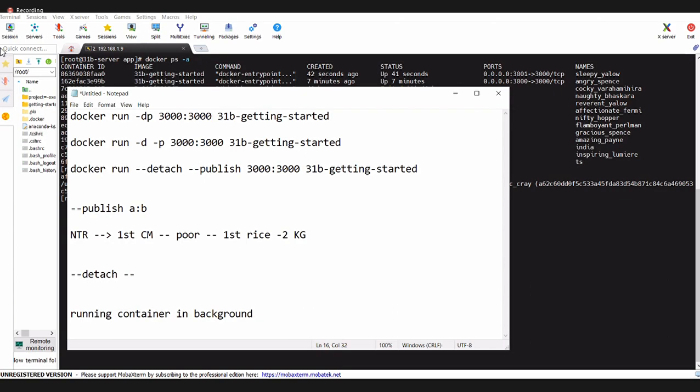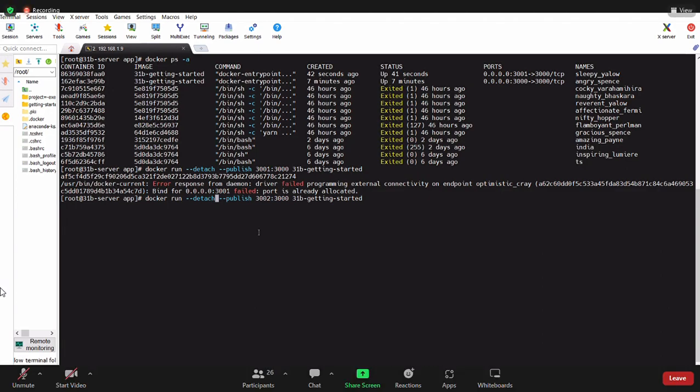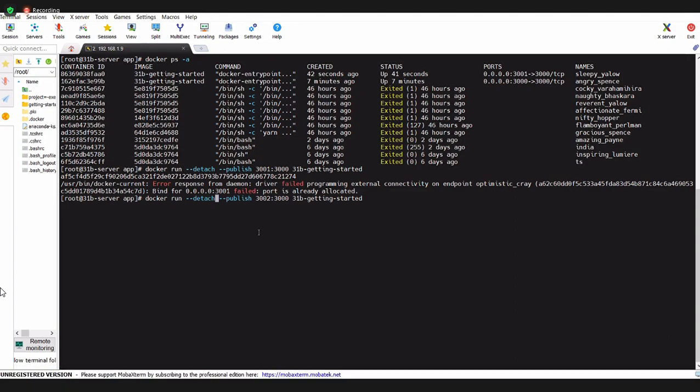First of all, if you don't use that, what happens? And if you use that, what happens? You observe. So far, we were using it. Do you agree, guys? In the first two examples, we used the detach option. Do you agree with me? And we saw what happened. Correct? We got a very lengthy number.